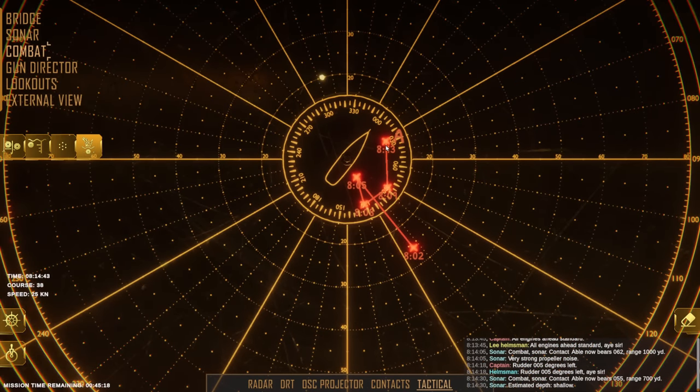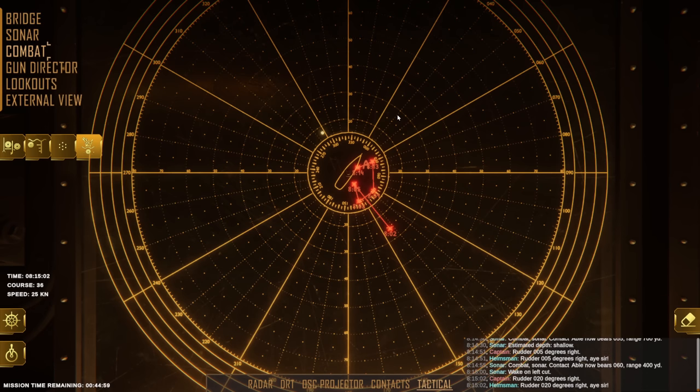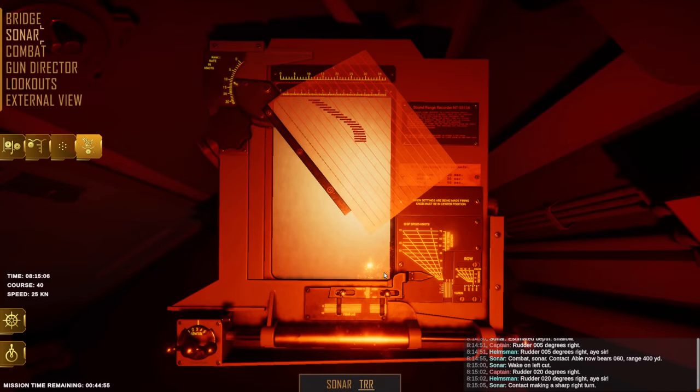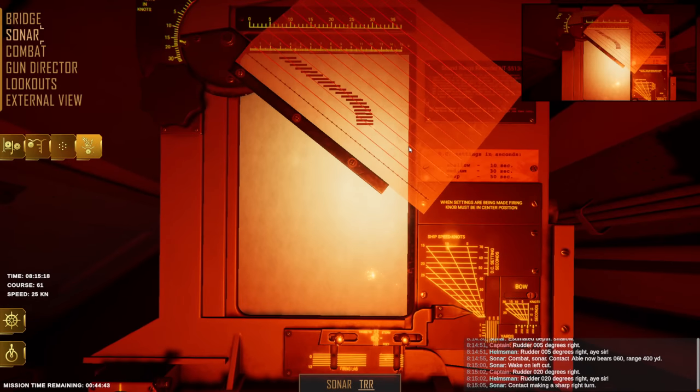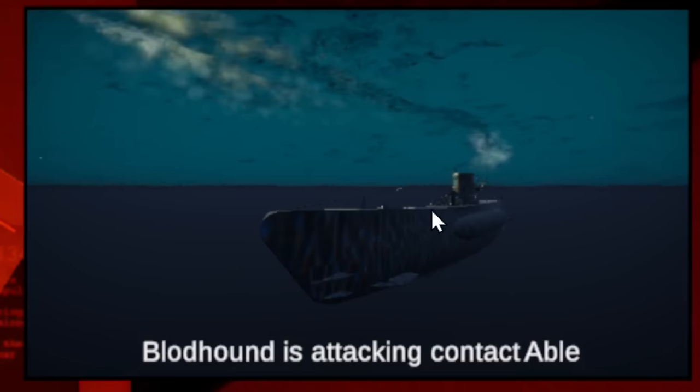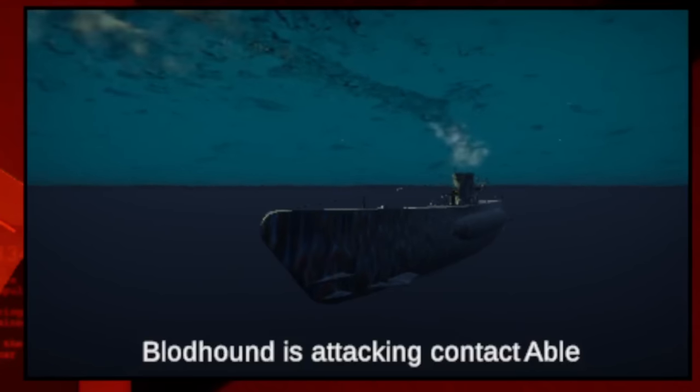Right. All right. Let's get ready. Be dropping the charges soon. 400 yards. Almost there. Contact making a sharp right turn. Maybe I can hit them. Almost there. Fire one. Come on. Yeah, we were right above them. Fire two. Come on, come on, come on.